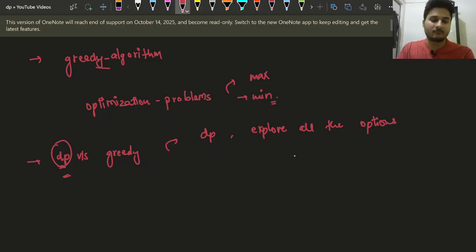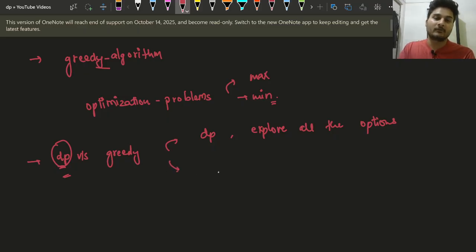So maybe what we can do is try and explore all the various combinations, like sell at J and buy at I, and then we have to maximize this thing, right, for maximizing profit. So we can take all the pairs and then using that information we are going to solve this problem. So the answer that comes up is going to be your global maximum.